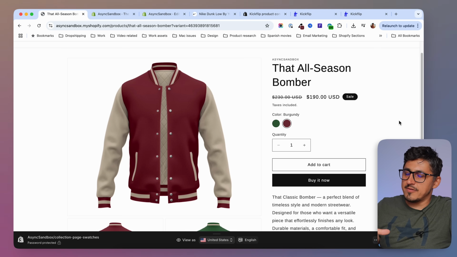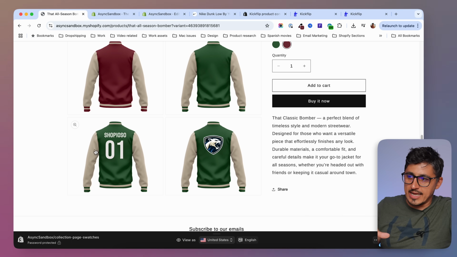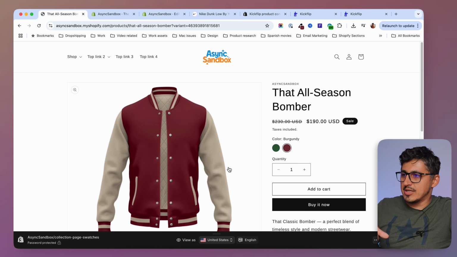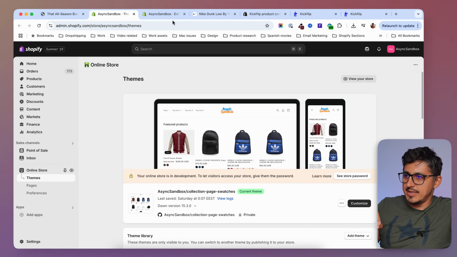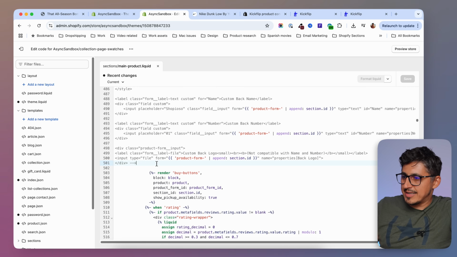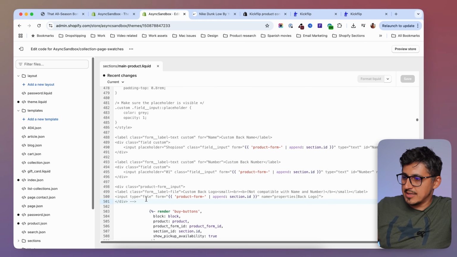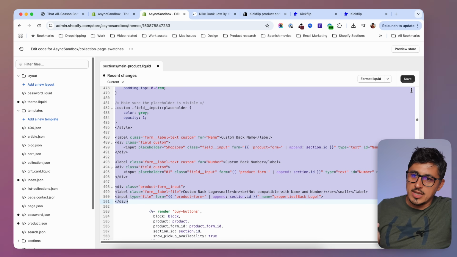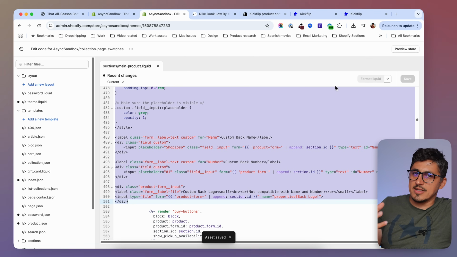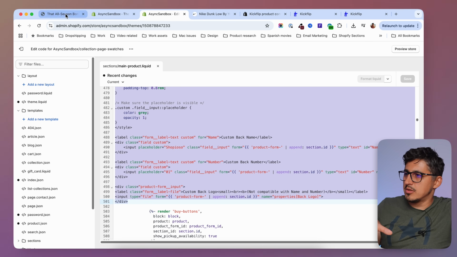If you look online, you're going to find different types of solutions for this, one of which is to add some custom fields. For example, you can add a text field for the name of the player, then a text field for the number, then a file field. So let me go to the code editor and turn on the custom fields. I've added a bunch of custom fields inside the theme, which will allow me to display options on the product page, options that the customer can fill in to get their custom product. And those options look something like this.